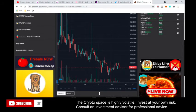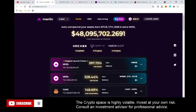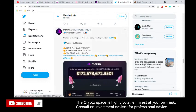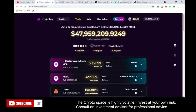great time to just hold on to them because eventually it will come back up. And we've seen that with tokens like Bakery Swap, with Pancake Swap, with even Pancake Bunny, how they went up to about $500 per Pancake Bunny. So overall, I think this is an interesting project. I think the fact that they have over 10 million total value locked already, and at the peak 172 million value locked, shows that they are pretty accomplished.